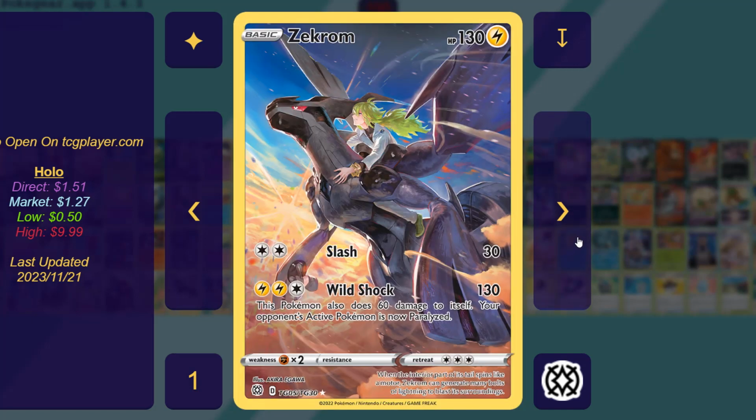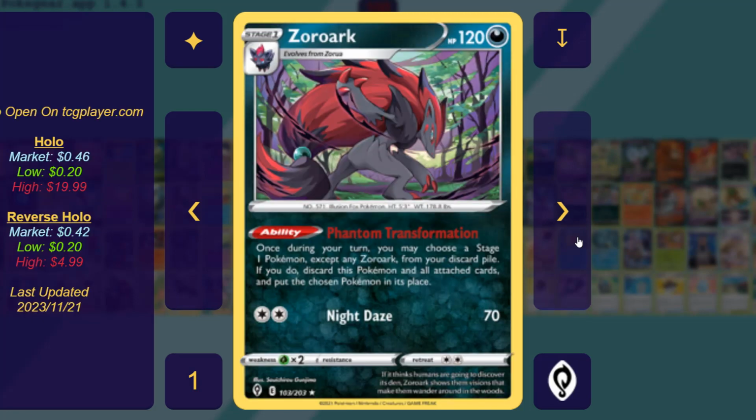Then we have Zekrom. Very nice artwork with N by Akira Egawa. Already talked about that. The card itself, not very good, but it's pretty. It had its 5 minutes of fame in Silver Tempest format. Zoroark, this is just one of my favorite cards. For those who don't know, I actually designed a Zoroark card in my custom cards that I never actually released, and it had this exact same effect essentially.